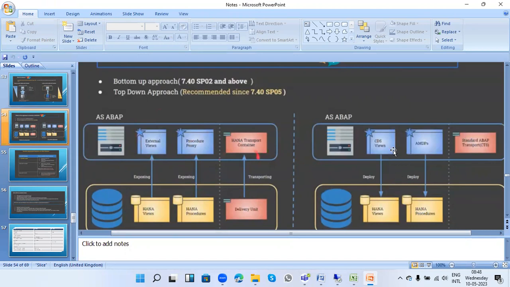So simply we can transport whatever we created, the CDS view and AMDP, with that TR into quality and production systems. It becomes easy and more effective, and it is auto-generated at HANA modeling level, so there are no problems at all. This is the best one. But as we have this subject, I'm just covering this part.